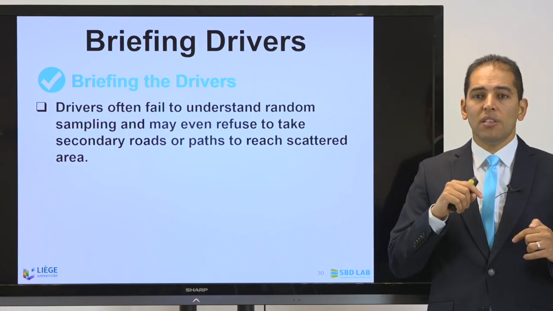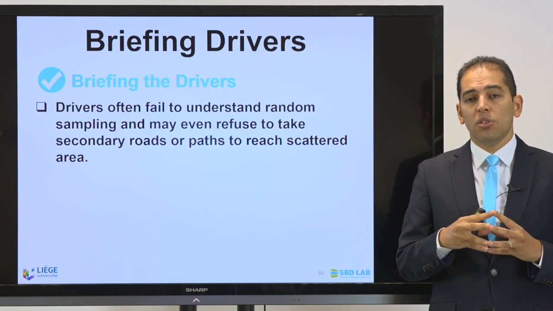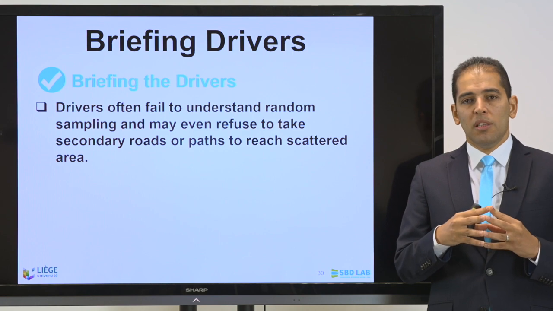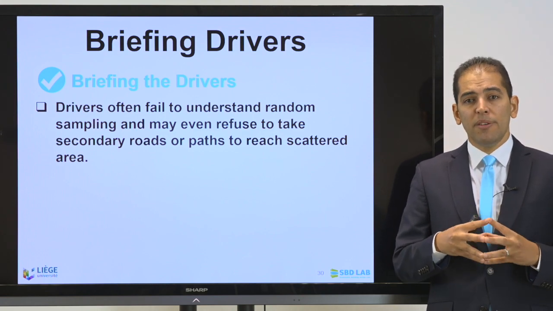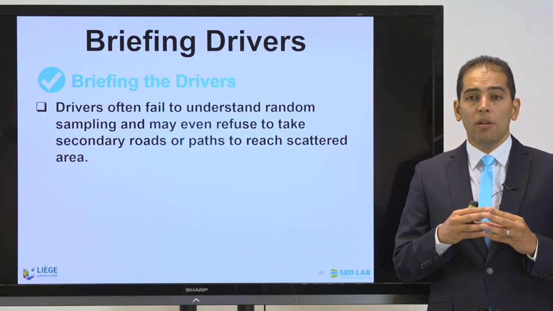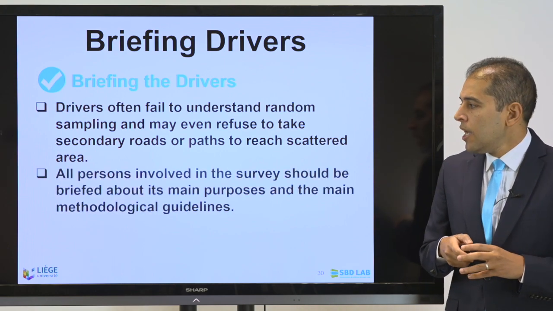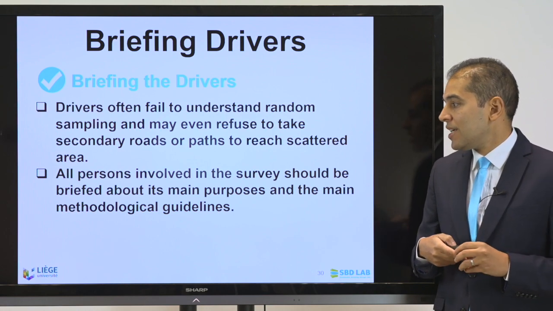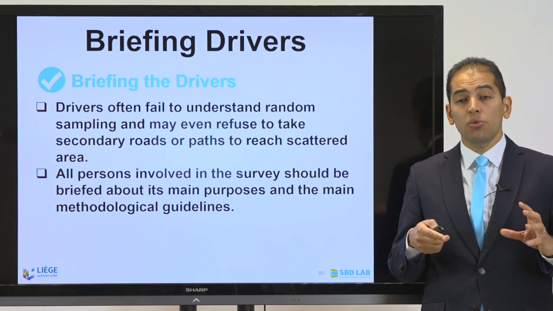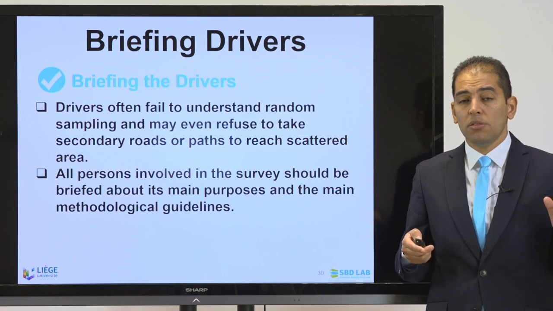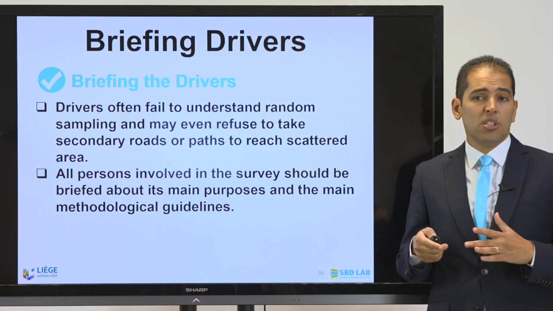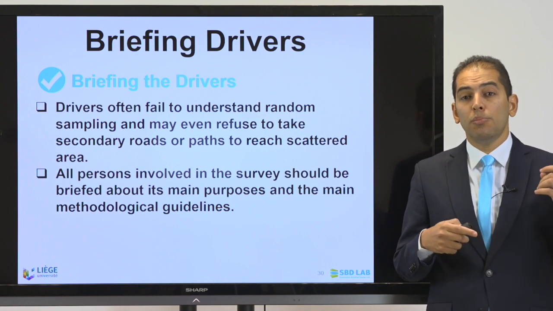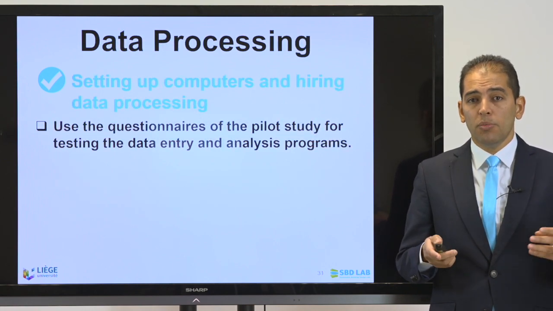And sometimes you created your plan in a way to assure this randomness, but the driver never understands what's going on. So it's very important to understand that you explain to them, brief them. You need to have the addresses well prepared in advance in GPS and so on. All persons involved in the survey should be briefed about its main purpose and the main methodological guidance, including drivers. So don't subcontract your drivers at the last minute and just get people and go through the survey in cities and towns without briefing the drivers, because they can block the whole process.